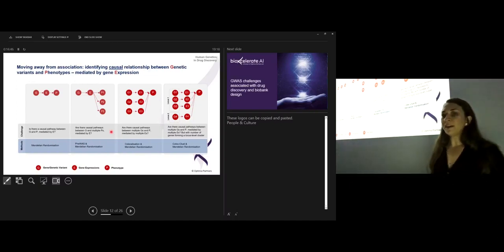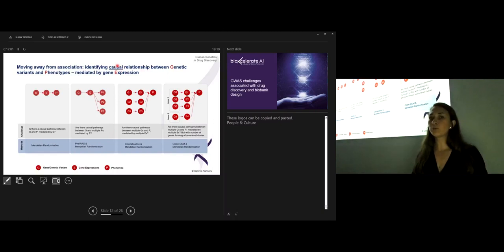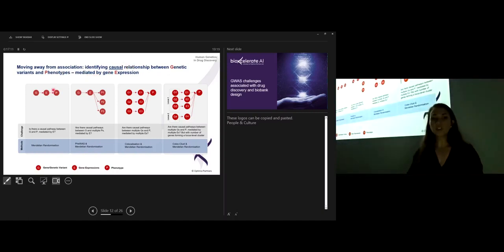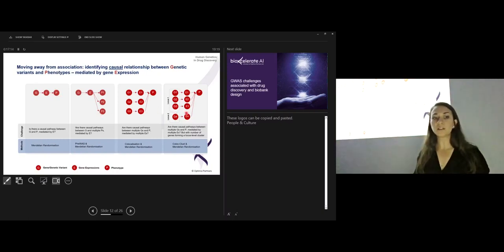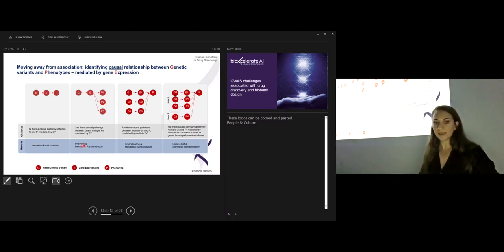So taking a step back in light of these different examples that I just gave you, we can think about causal inference tools as moving away from associations and actually plugging them into tools that can enable us to identify the causal relationship between a genetic variant and a phenotype of interest that could potentially be mediated by gene expression or by protein concentration levels as well. And these are just very different types of scenarios that can be addressed through these causal inference tools. The most popular causal inference tools are Mendelian randomization, TWAS could be quantified as such, and co-localization as well.